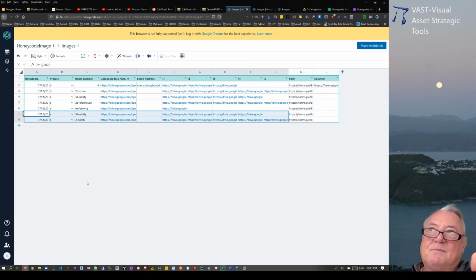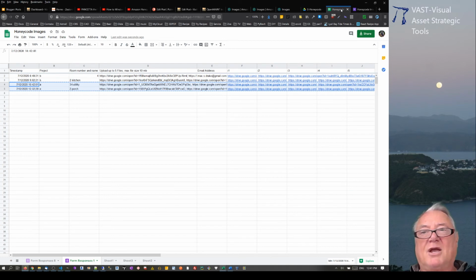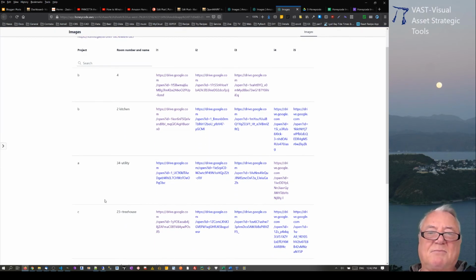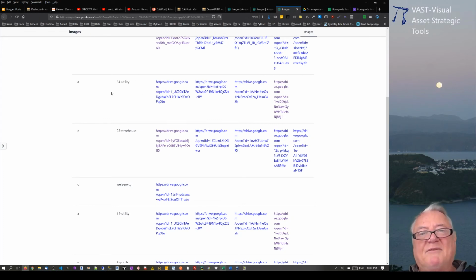So there is that manual process where I've got to cut from here inside my Google Sheet and paste it inside here. Hopefully later on, they will come up with a really good image uploading option. At this point in time, it works. There is a manual step, but what it then gives you is that inside the app, everybody has access to those images. And so you'd actually have a bit of an explanation as to what those images are about. Unfortunately, you've just got to click on each one to actually view it.